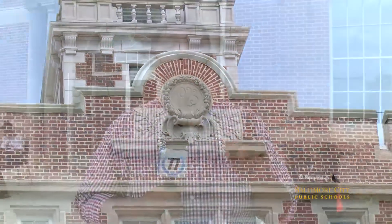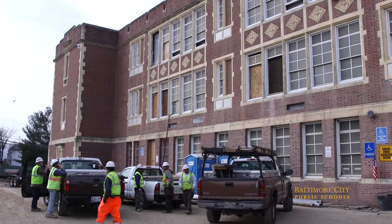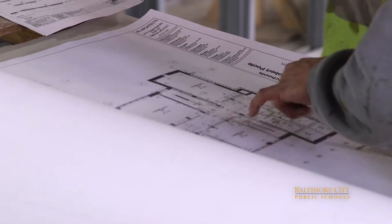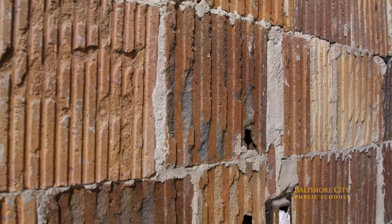The Robert Poole building was built in the early 1900s, but one of the cool things about the renovations is that in the design plans they wanted to blend the old with the new. We had to be mindful of its architectural significance and we had to design an addition and renovation that honored that traditional architecture.